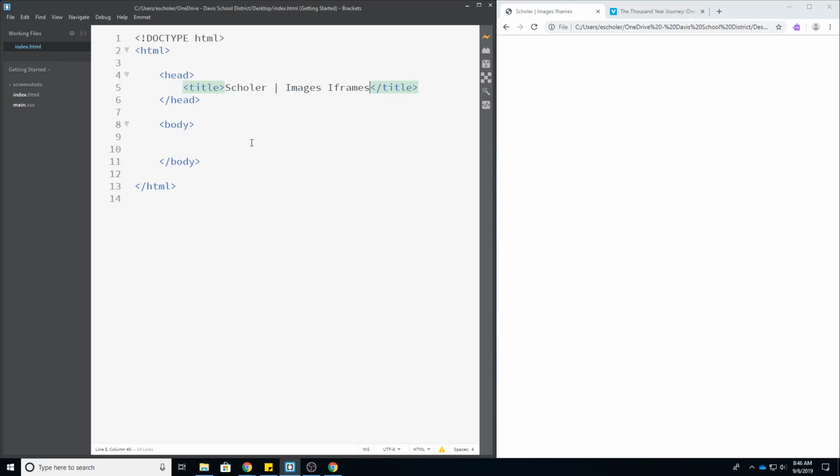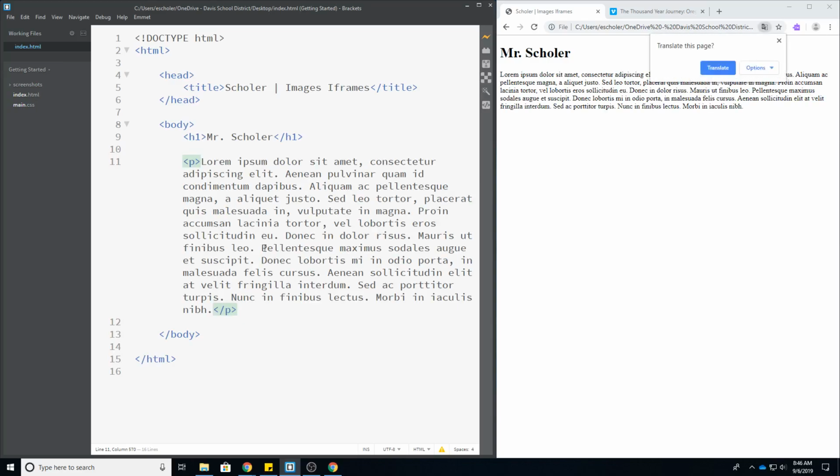Now, next thing we'll do is come in here to the body and create the title of the page. I'm going to put an H1 tag. I'm going to save it. There's my name. I'm going to put some more content in before I start styling this. So next thing I'm going to do is put in a paragraph, and I'm going to paste in just some Latin text called lorem ipsum. This should be information about you and your interests.